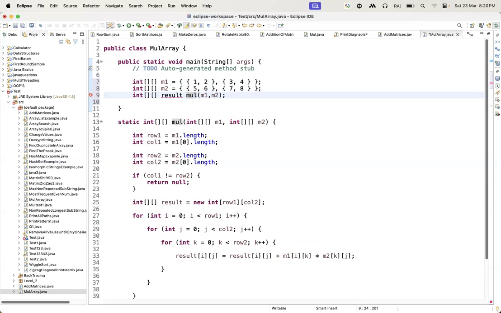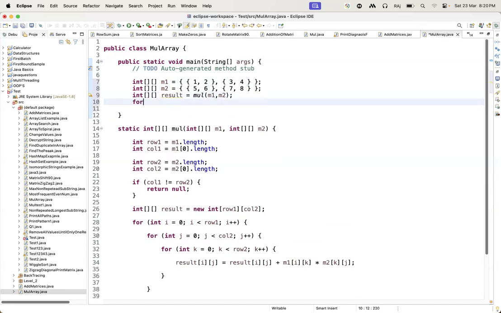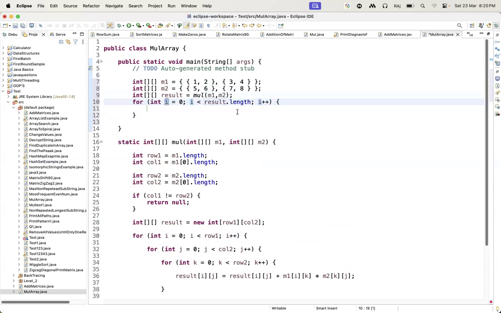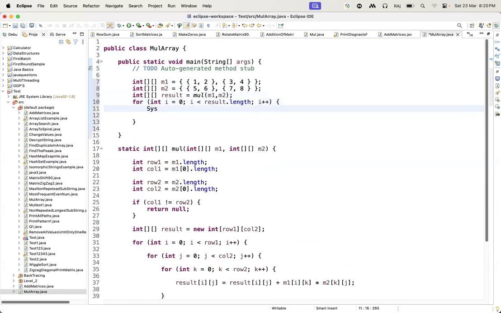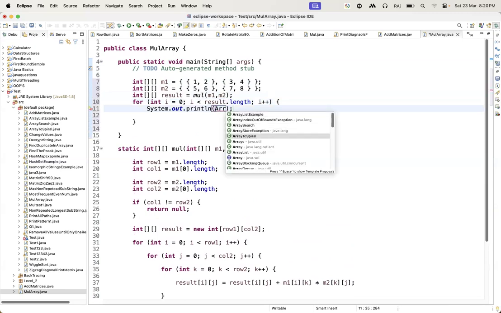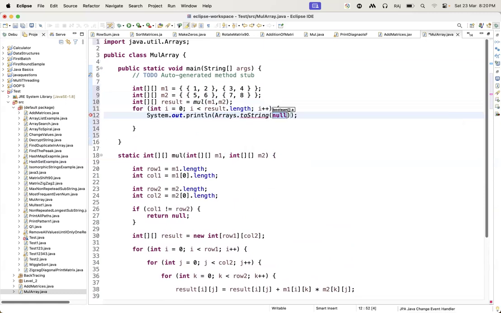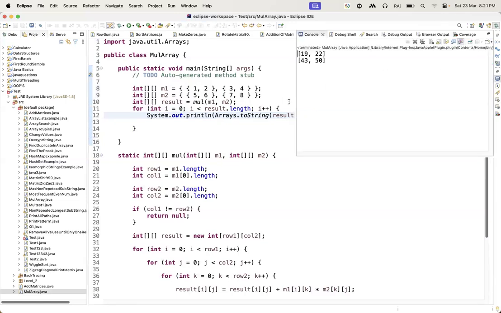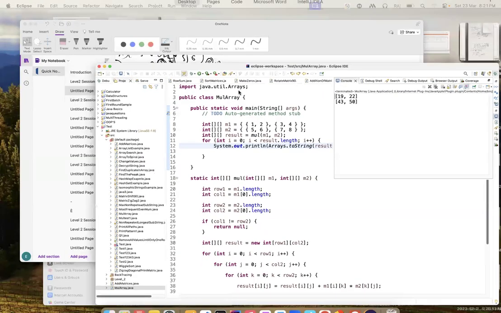Now what is the important thing? I need to print it out, right, guys? How am I going to print this one? Let's check. Okay, fine. Let's check this one. Here you can see we got the result. Let's check whether it is true or false. 1 into, wait, guys.